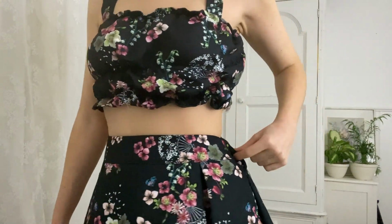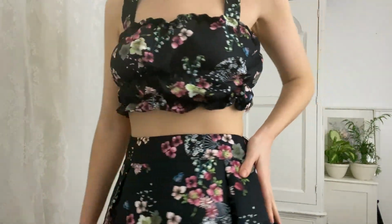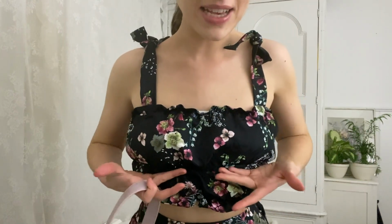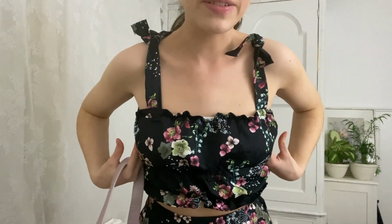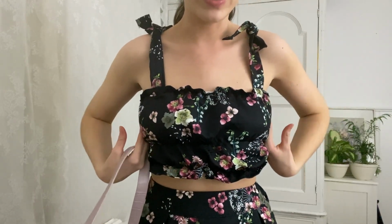There's also a little bit of a puff where I took in the waistband, but I really like the elastic under the boob. I feel like it gives quite a nice silhouette. If it was a nicer material that falls a bit nicely, I feel like this kind of technique would be really good, because it would sit quite nicely. I think that this material in general is a little bit too stiff to fall nicely. Like if you look at the bows, I don't have the best. It's okay, it's all right.